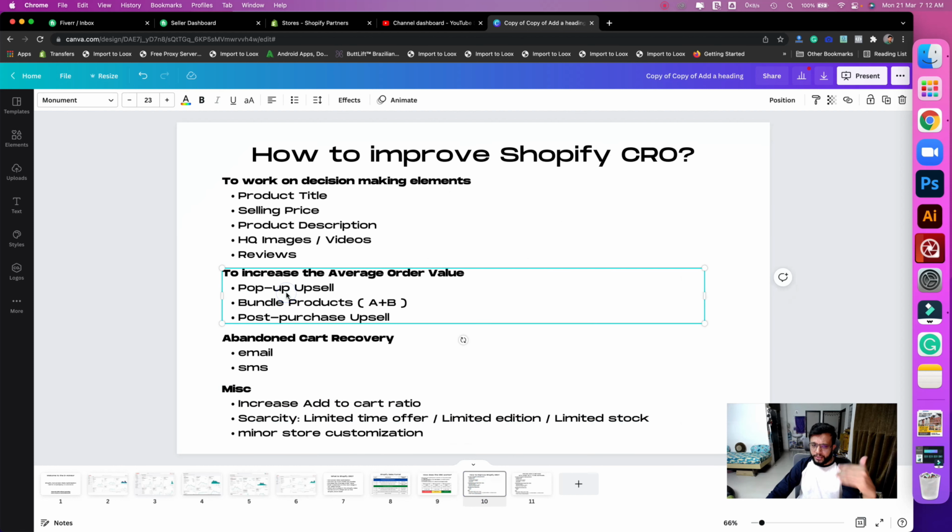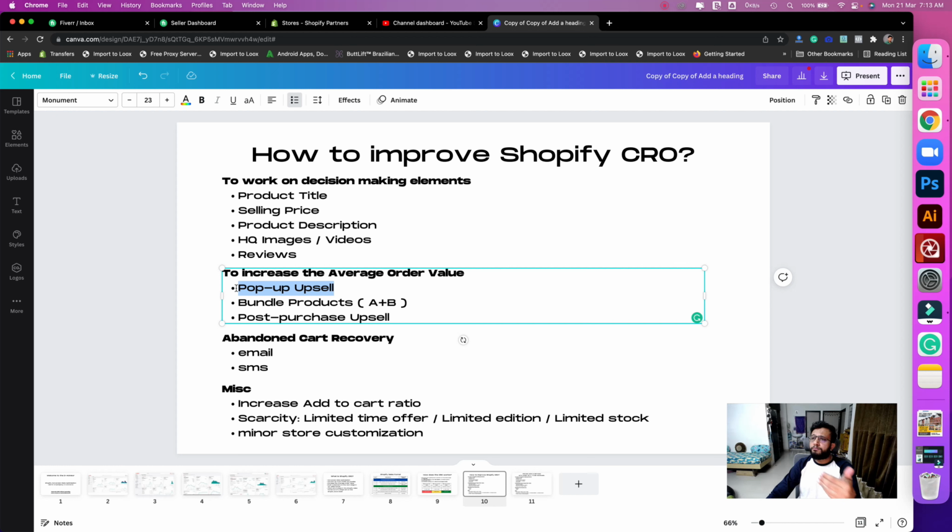With this technique we can increase our average order value, that is pop-up upsell. When the user tries to click on add to cart, it shows a pop-up that has a related product, more related to your main product.